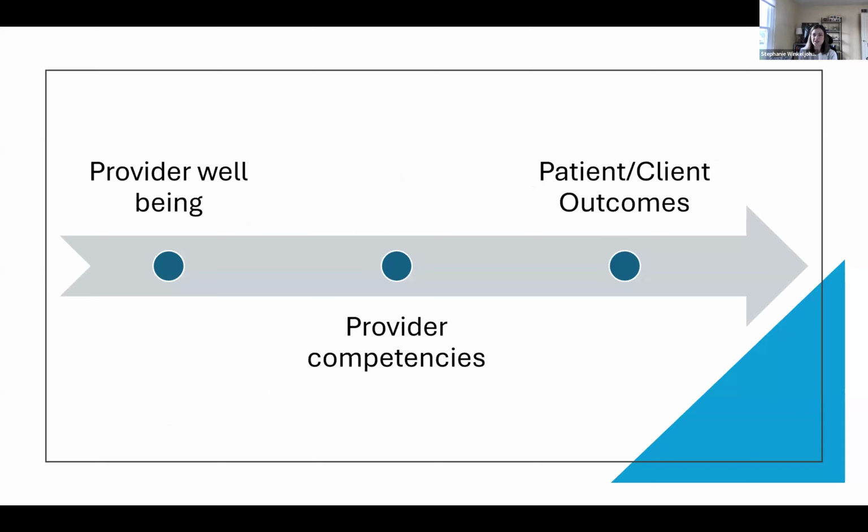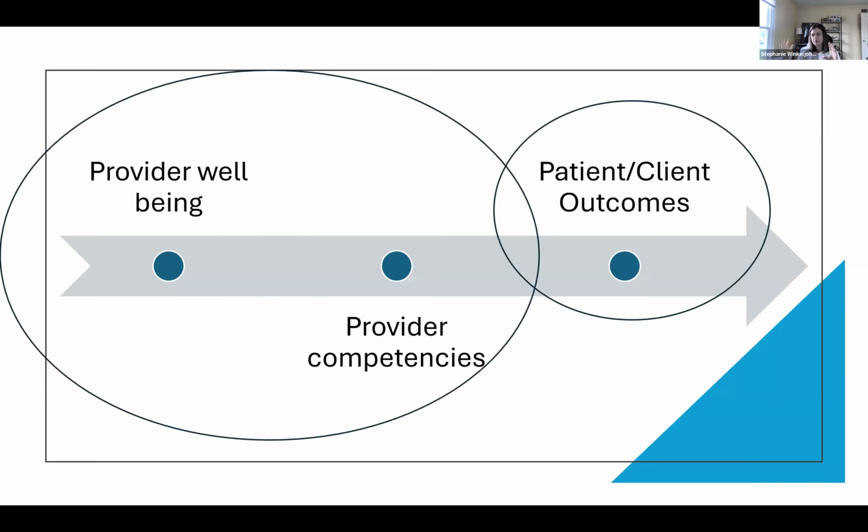With that in mind, one thing I've noticed with translational science research is that a lot of it understandably focuses on patient, client, public outcomes, which makes a tremendous amount of sense. And so one thing I think about a lot as a CTSI affiliate is how does my research agenda fit in and potentially help with those things? A lot of my work looks at provider well-being, and historically that's included psychotherapists, folks in training or in graduate school, nurses, and physicians, as well as provider competencies. Specifically, the competencies I'm most interested in surround multiculturalism and diversity, equity, and inclusion work.